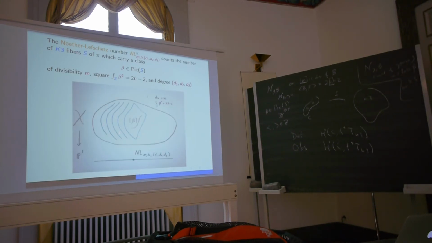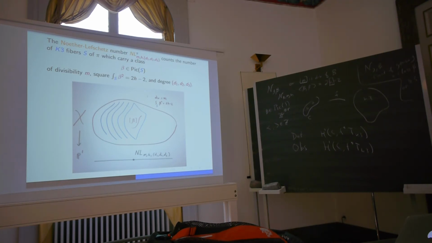If I take this family of K3 surfaces, that's X, it has a generic lattice. That's the lattice I gave, the rank 3 lattice. But sometimes it jumps to rank 4. When it jumps to rank 4, it means that there's a special class that suddenly appears in the fiber. And these are the numerics of that class. And this number tells me how many times the lattice jumps.